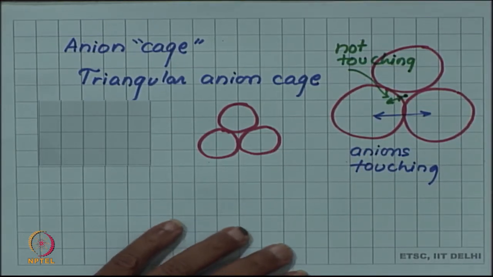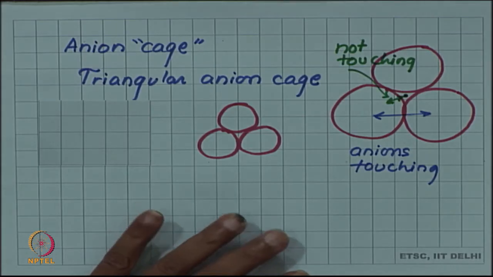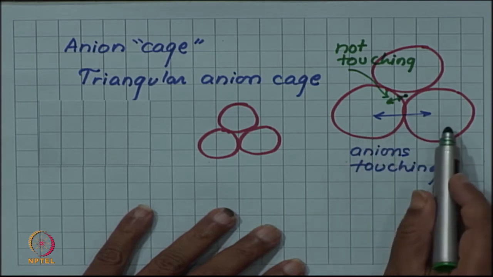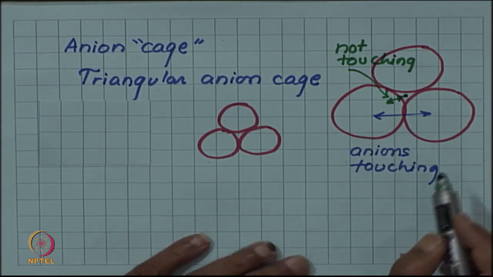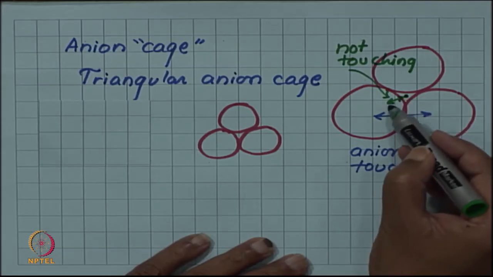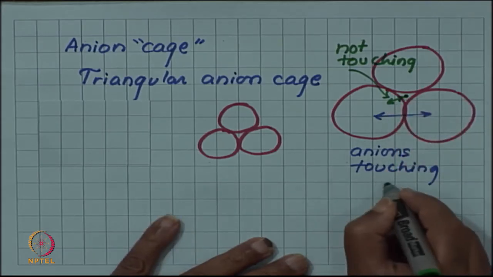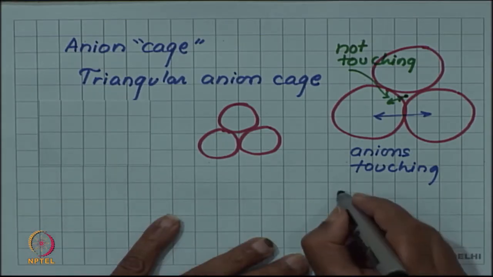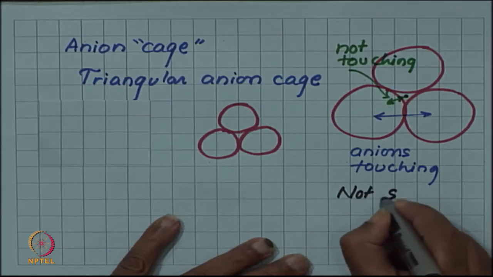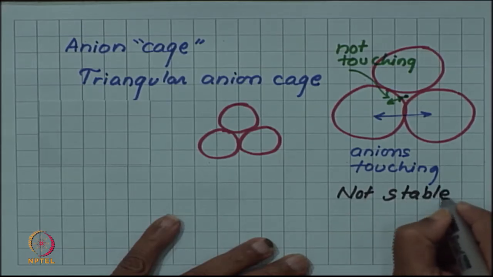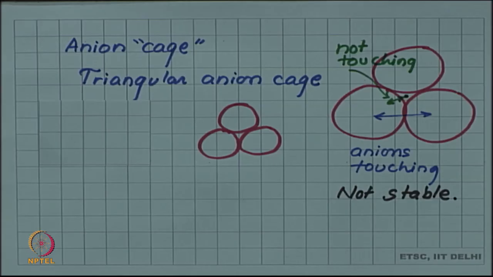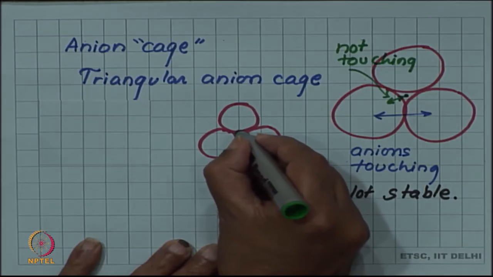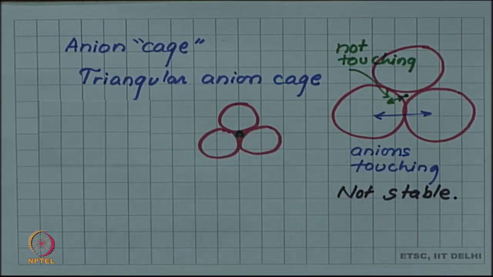Not touching. This is exactly opposite of what we want, because between anions there is a repulsion, but they are very close, whereas cation and anion have attraction, but they are not so close. So, this is not a favorable situation. So, we label this as not stable. Let me then consider the next case where it just fits in the void.